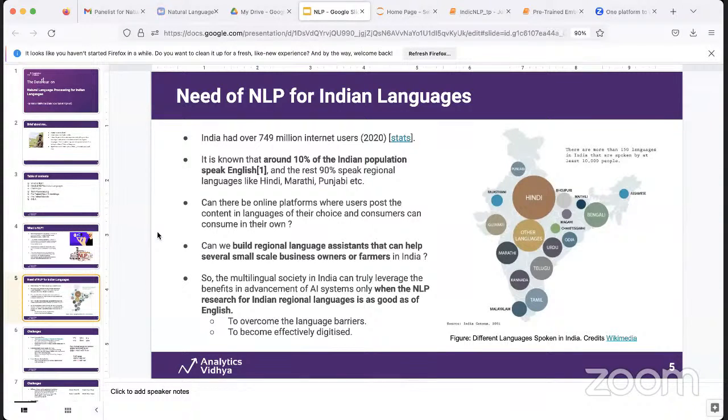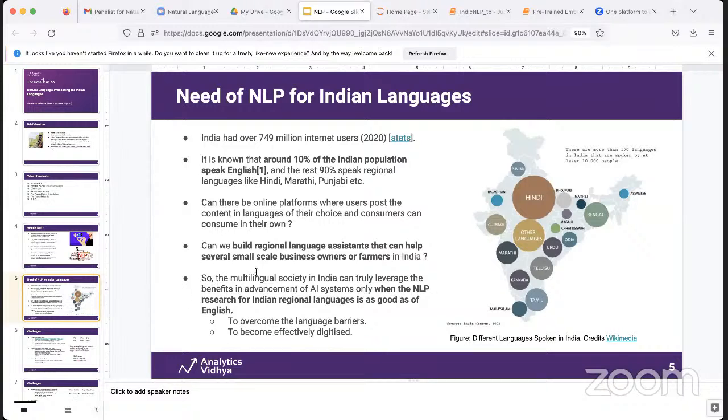Maybe a businessman can ask what raw materials he or she needs, or where the markets are to get the raw materials. What are the various good ways, or for a particular crop, what would be the good fertilizers? They can just query and get the answers in a fraction of a second. They can learn more about the market trends and the products that they are trying to sell or build. These kinds of systems can only be built when there are a lot of good NLP resources for regional languages as well.